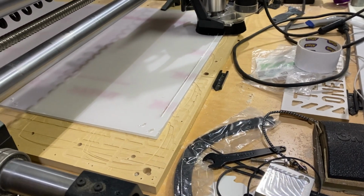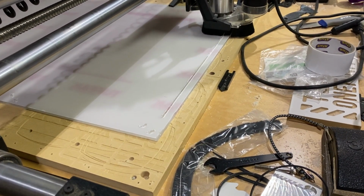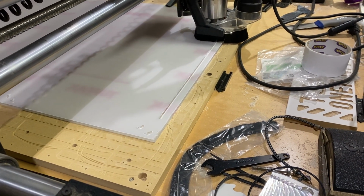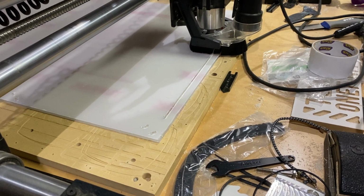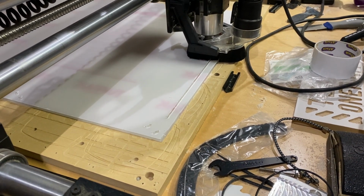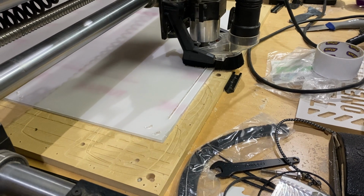So all I had to do was just move the XY axis just slightly, and then I could restart my cut. This would have been so bad had it done it a little later into the cut, because it would have taken out my entire sheet of polycarbonate, and I probably would have had to get some more.